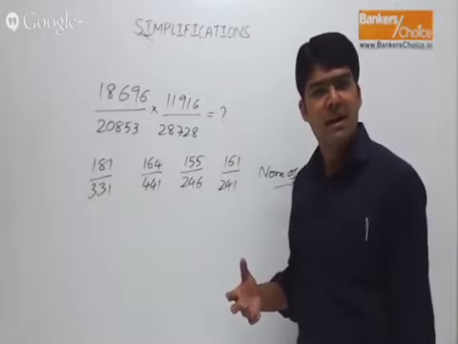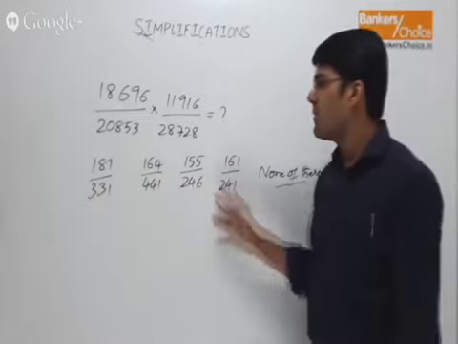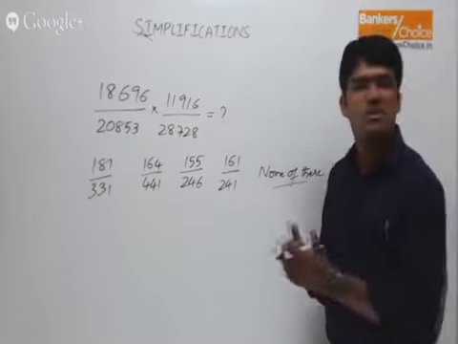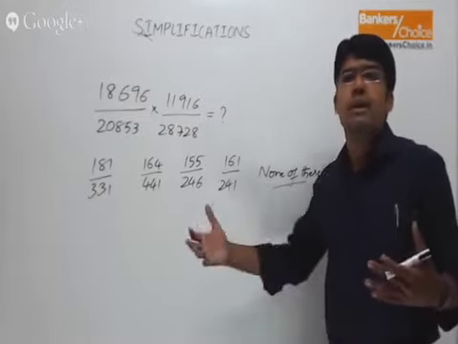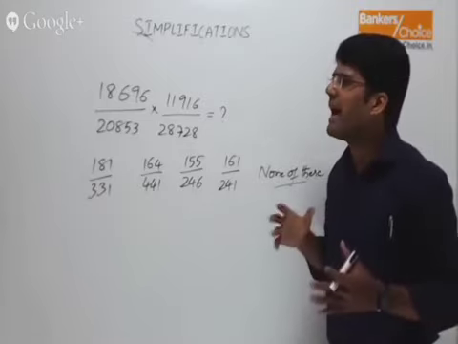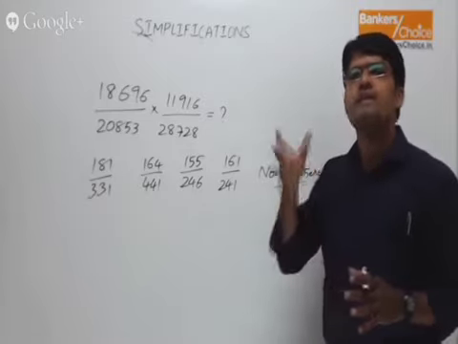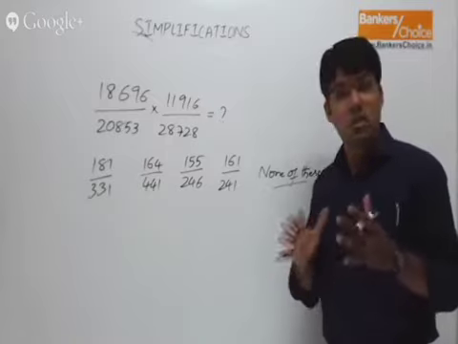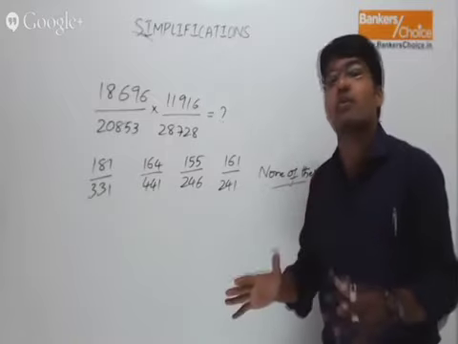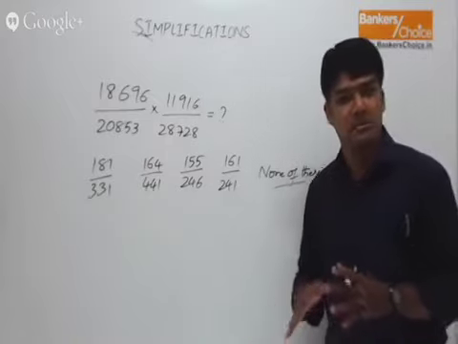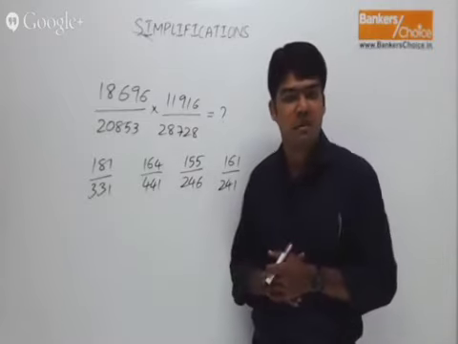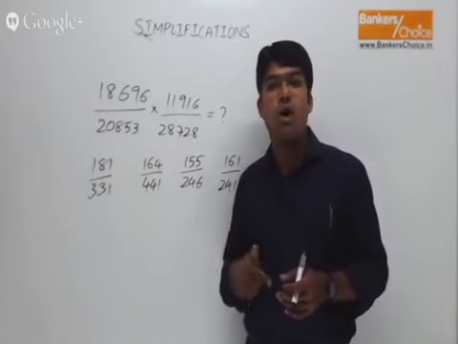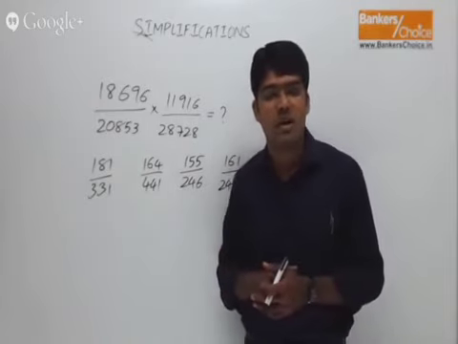3 to 4 minutes you spend, and then if you look at the options, all are typical: 181 by 331, 164 by 441. So maybe it would take a lot of time. Yes or no? Easily it would take 3-4 minutes. So the ideal decision, if you don't get a smart way of getting the answer, is you better leave it. Don't even think of solving such a question on paper, right? You are only going to make your life complicated if you start solving this on paper. So either you leave it or you do what I'm going to explain now, right?